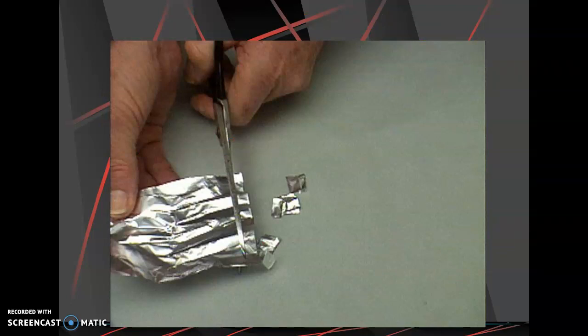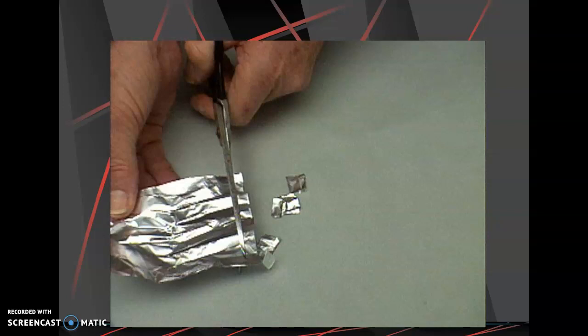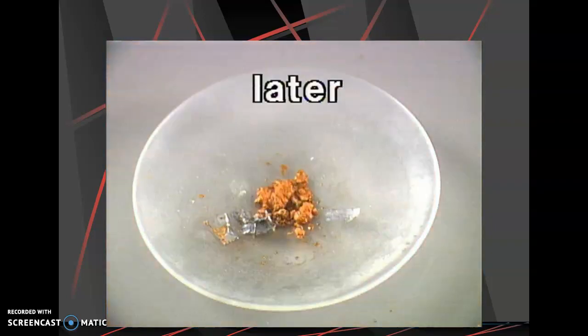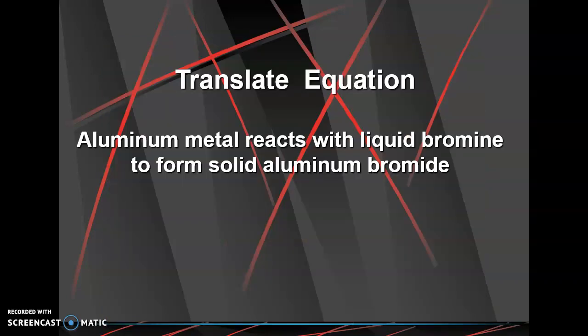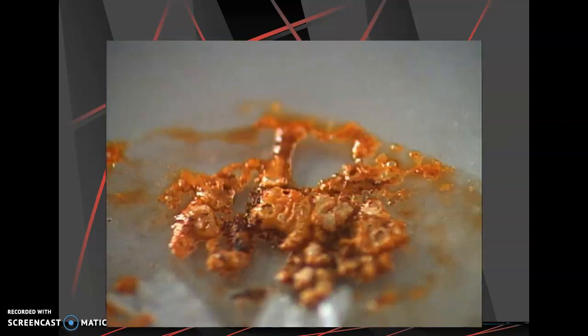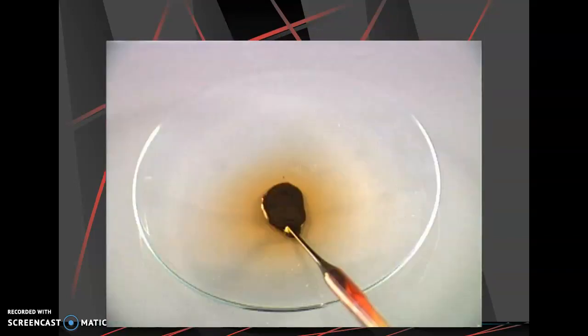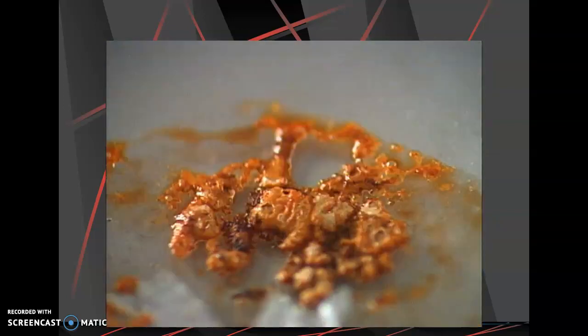All right, so I'm just going to kind of show you a little example of aluminum reacting. I think it's like iodine oxide or something, I don't really remember, but this is a cool one where you can just put them together and they will make an exothermic combustion reaction. So you added the foil and that's what happened. Oh, it's liquid bromine. So aluminum metal reacts with liquid bromine and it creates a solid aluminum bromide. So they actually combine to make one thing. So we started with foil and liquid and by the end, you have one solid.